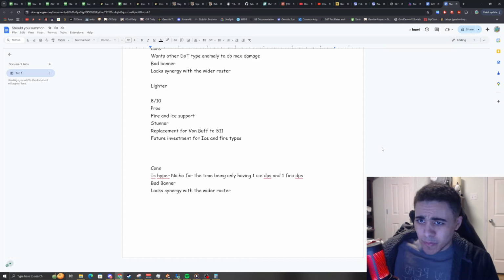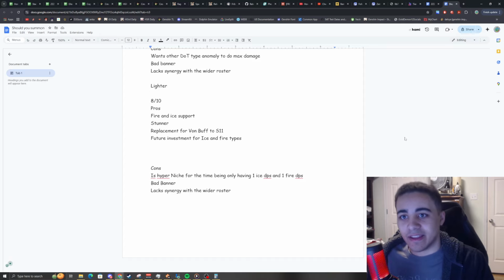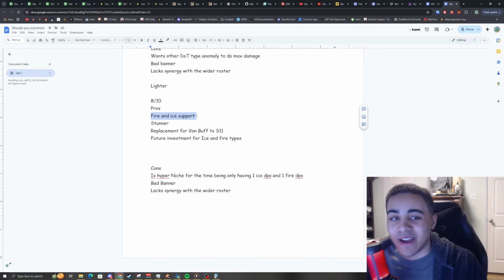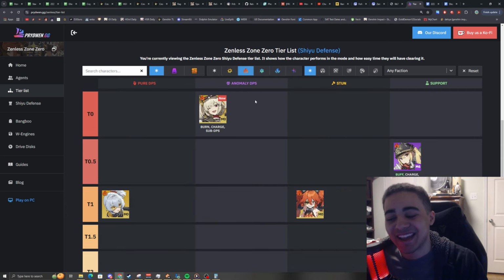Now, here's the thing. They said that he is providing buffs for ice and fire. And they specified that intentionally because he only buffs ice and fire. That's the main problem with him, right? So, as you can see here, the pro is fire and ice support. He's a stunner. He can be a replacement for Vaughn and a buff to Soldier 11. And he also could be future investment for those fire and ice types. You want to know the problem? There is only one crit DPS for both fire and ice.